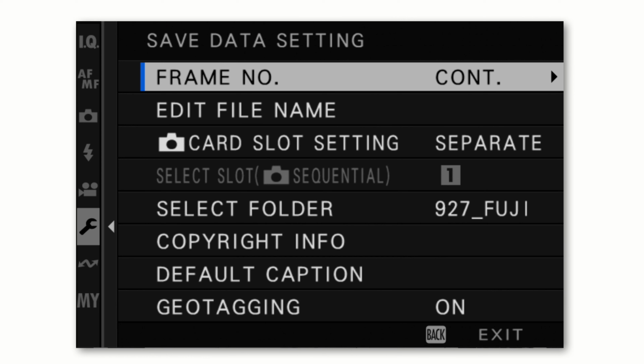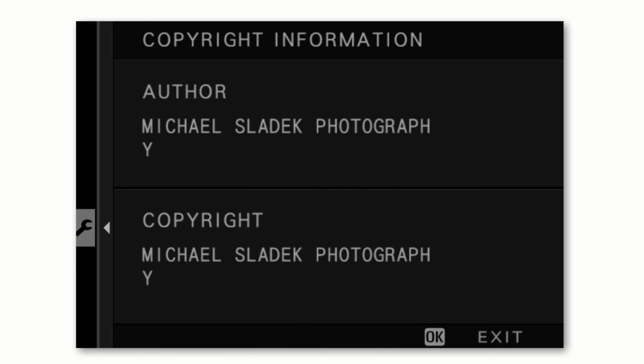The card slot setting for separate, that means every time I save a photo, one card gets one photo and the other card gets the other photo, rather than both of them going to the same card. So it's a little bit of backup data. Select folder, again, that's the name of the folder on your camera that saves stuff. Copyright info, just really briefly, you can add your name here.